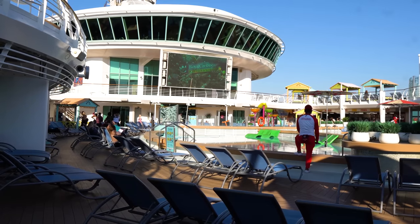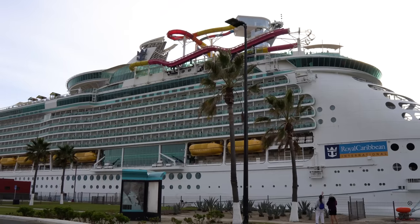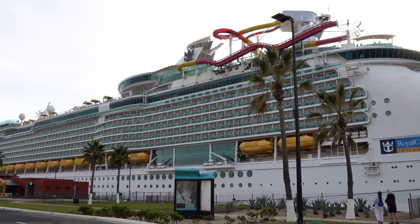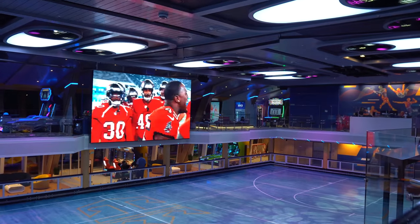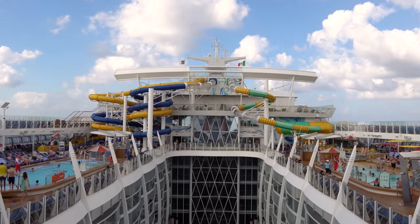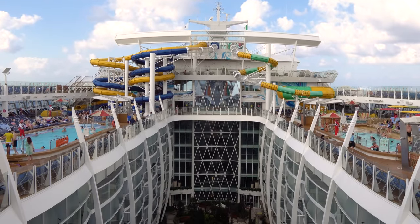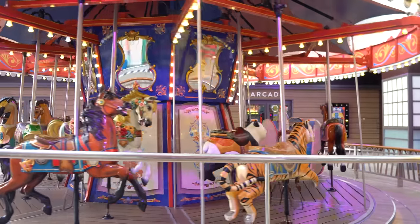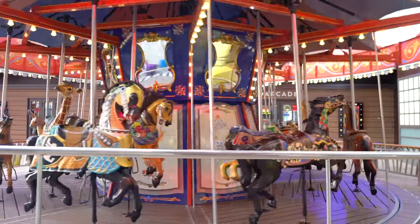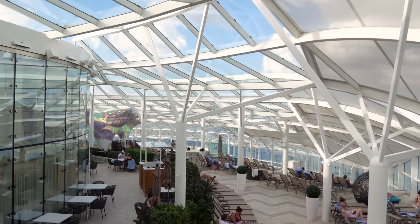Regardless of the ship's age, Royal Caribbean does a pretty good job of maintaining its fleet with regular updates and even upgrades some vessels. The appeal of the latest and greatest certainly draws in plenty of people, because it represents the very best that Royal Caribbean has to offer. When you watch a commercial for Royal Caribbean, you'll want to do the same things you see in that commercial, and those are only offered on newer ships. If you've sailed on older ships, or are simply curious what makes a new ship different from an older one, there are a few nuances you'll want to notice about brand new cruise ships when you get on board.